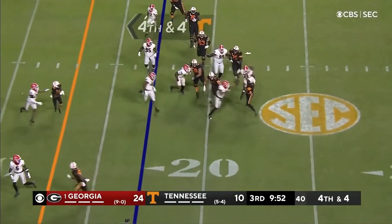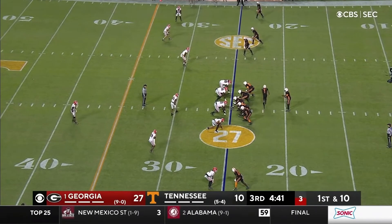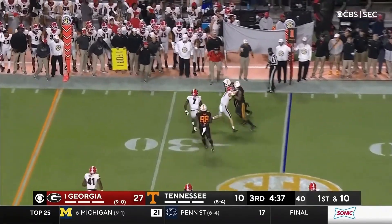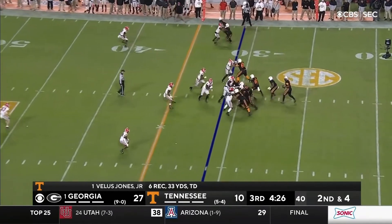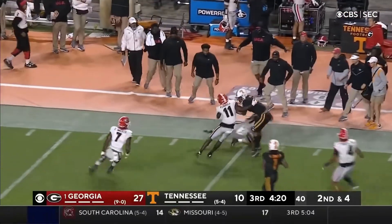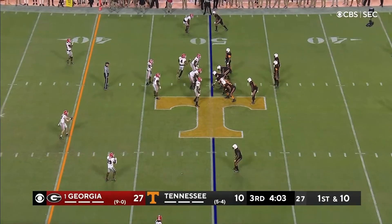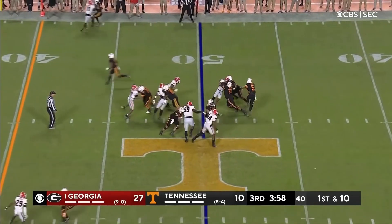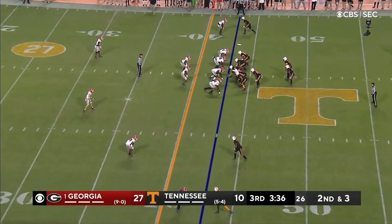Hooker rolling left, looking to throw back across his body — incomplete. With 20 minutes of game time left — empty backfield, receivers out to the right, going to go with the wide out screen to Jones. Got about — they're sideline to sideline, making a play. Hooker going back to the right side again — Tillman broke a tackle. He's big and physical, and he gets some good yardage down the far sideline to midfield. Hooker with a low snap — he's going to run with it, does a nice job of it, picked up seven from the 43.